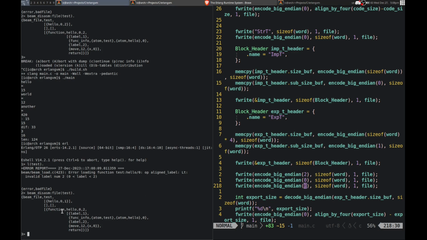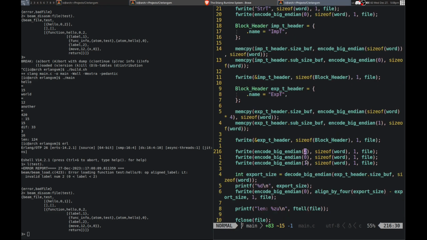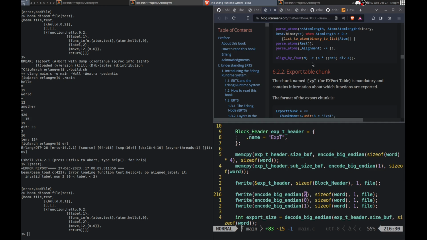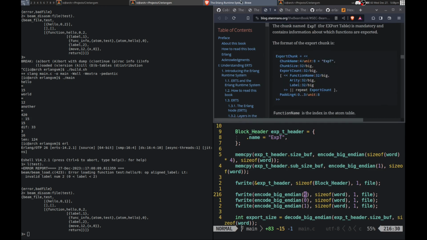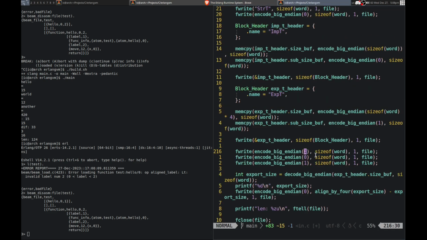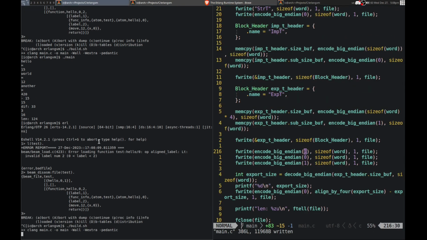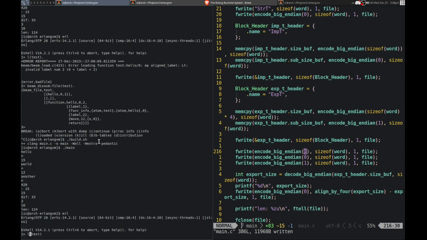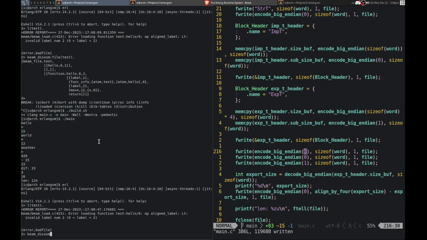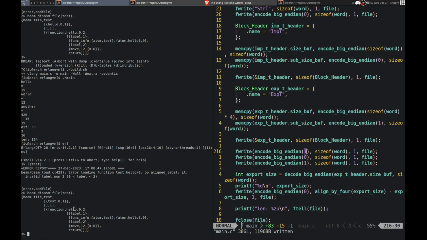So, where is that at that it is saying that? What is that supposed to be again? Function name. So that's what's going to be. But I don't think that is it.